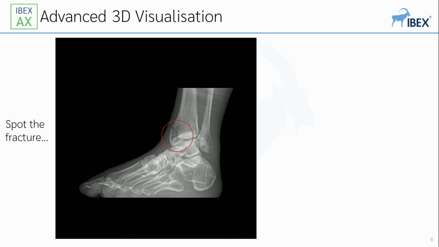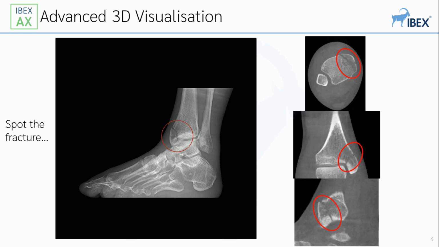Now, clearly a fracture such as this would be seen in the underlying 3D volumetric data. However, when trying to view a fracture such as this on a slice-by-slice basis, it's difficult to get a full understanding of the geometry of the fracture in relation to the rest of the anatomy. In fact, on the right of the slide, you can now see this same fracture visualized from 3 different slices, again with the fracture highlighted. As you can see, it's very difficult, even from 3 times as many images, to fully understand the extent of this fracture. So hopefully it's clear that it's difficult to fully understand features such as fractures using the 3D volumetric data alone.